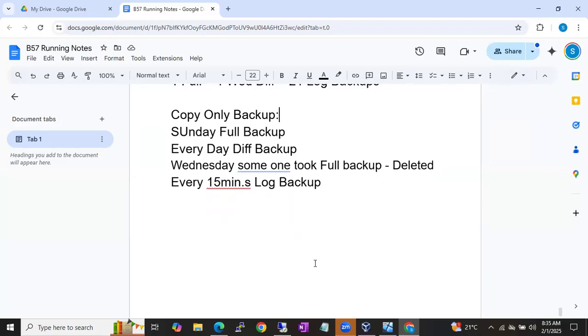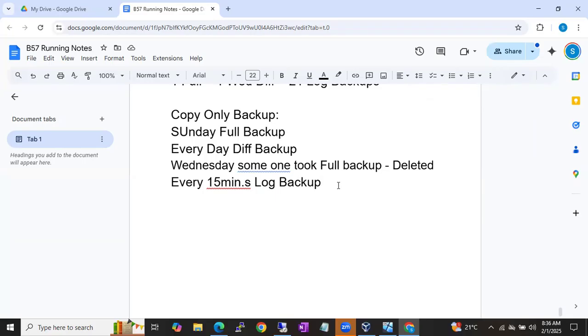We cannot take a log backup every 15 minutes on every database. If you are managing 1,000 servers, and in each server you have 10 databases, 1,000 into 10, that's 10,000 databases. Is it possible to take a log backup every 15 minutes on 10,000 databases? It should be automated. Whatever things you are doing continuously, regularly, if you are doing the same thing, it can be automated and should be automated. We'll discuss all these things in the automation concept.